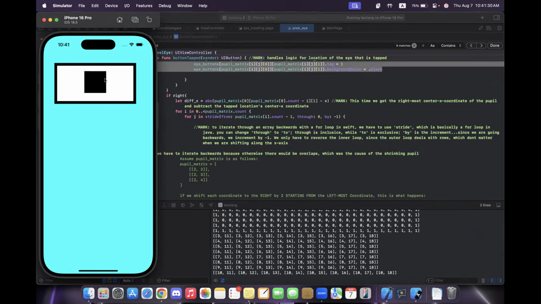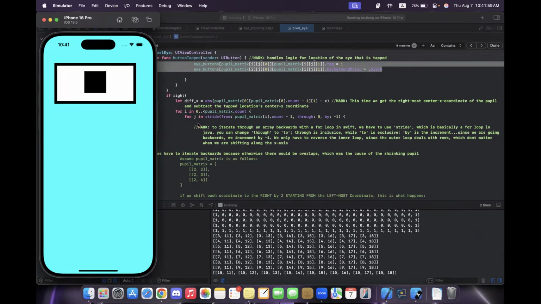But for the right, if we shift left first, this will be clear and this part will turn black. But then this part needs to shift right as well. So then it'll be clear and then turn the next part black. So what the very first column turned black will then be turned clear, because that column hasn't actually moved yet. And that's why we shift by the same row order.